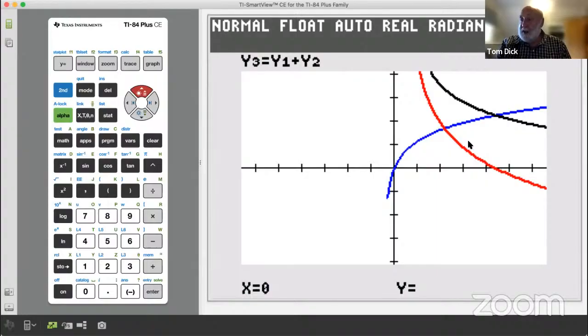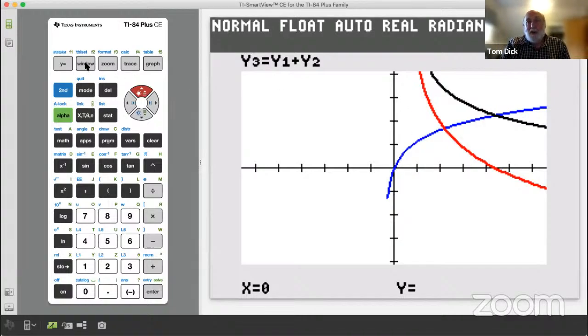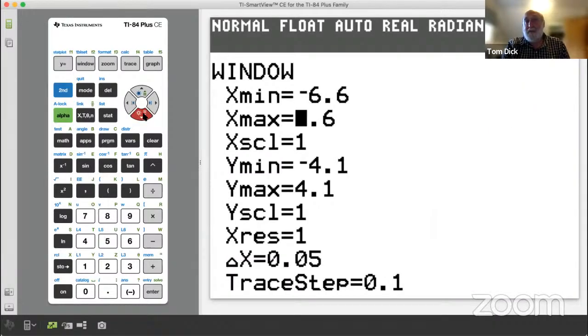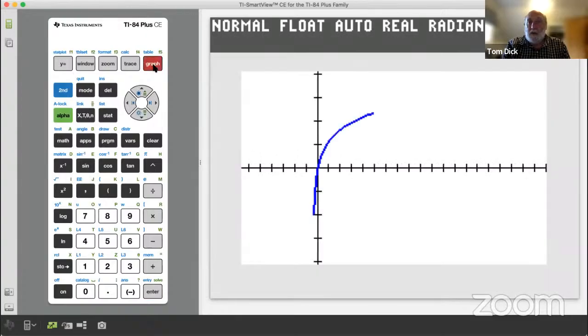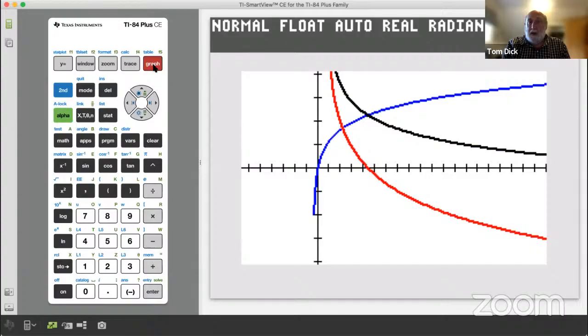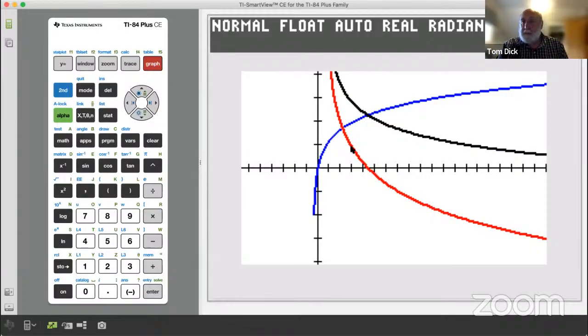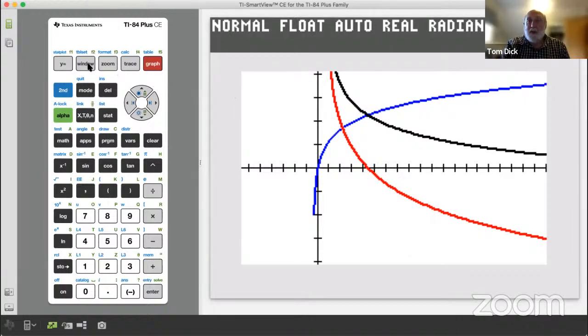And it's clearly not on this screen. So I think I'm going to need to do some explorations, or I might need to think more about the function. First blush, I might just go to my window and maybe change my X max to a larger number. Let's see, why don't I just try 20, see if that does the trick. What do you think? Is it crossing yet? Doesn't look like it. So we might want to change the window a little bit more.